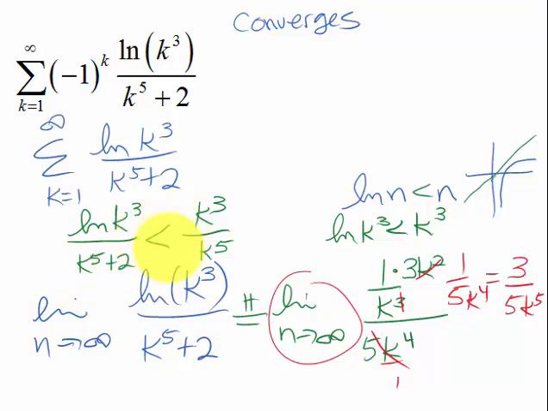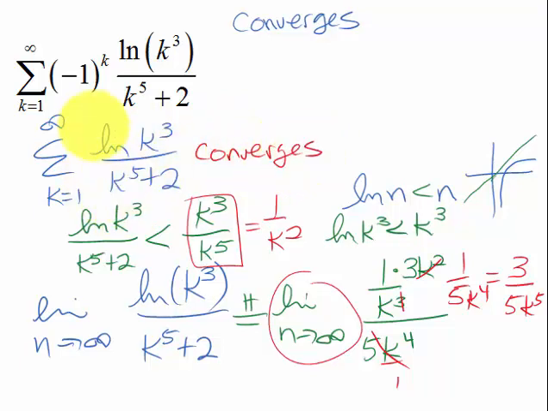And so actually I can just use a comparison test and don't have to do the limit comparison test, because I was able to come up with an inequality that goes the way I want, because this side is equal to 1 over k squared. That's just a p series where p equals 2. So this converges, and the terms of this are always greater than the terms of the series that we're trying to test. So if one that's greater converges, then one whose terms are less also converges. And so this converges.